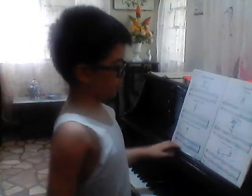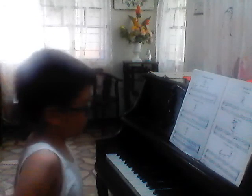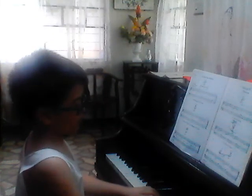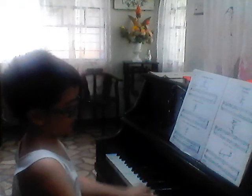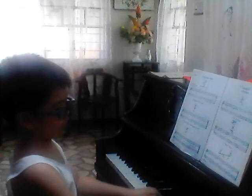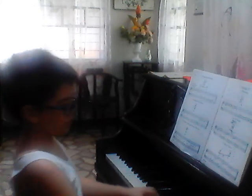So in a swing, it's also faster. It's eighth notes. So this part has 8 notes. So in a swing, so now teeter totter.